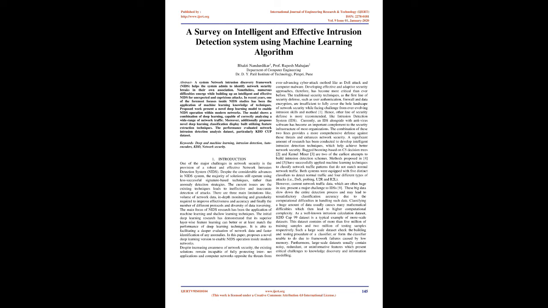Hence, another line of security defense is more recommended, like the intrusion detection system, IDS. Currently, an IDS alongside antivirus software has become an important complement to the security infrastructure of most organizations. The combination of these two lines provides a more comprehensive defense against those threats and enhances network security. A significant amount of research has been conducted to develop intelligent intrusion detection techniques, which help achieve better network security.